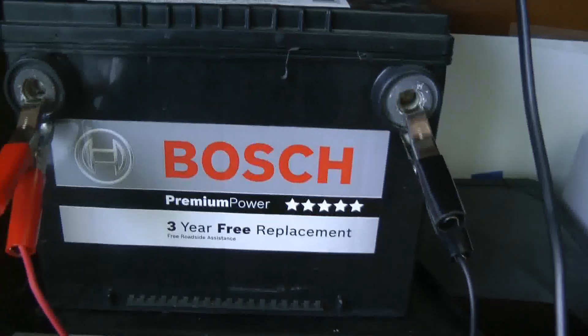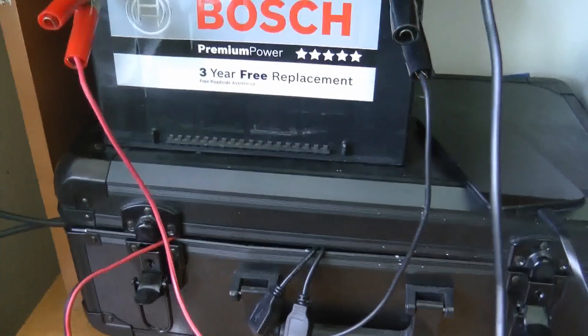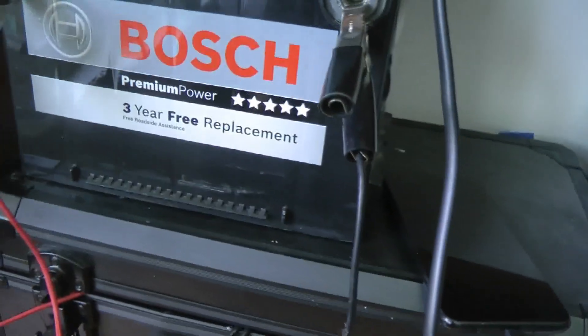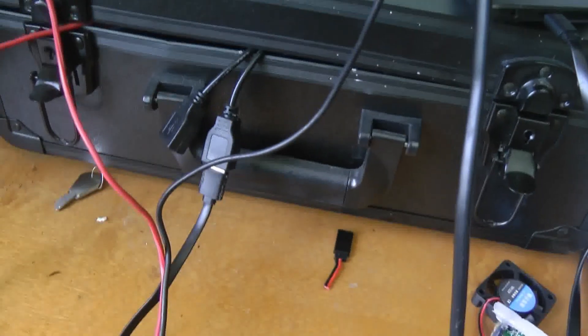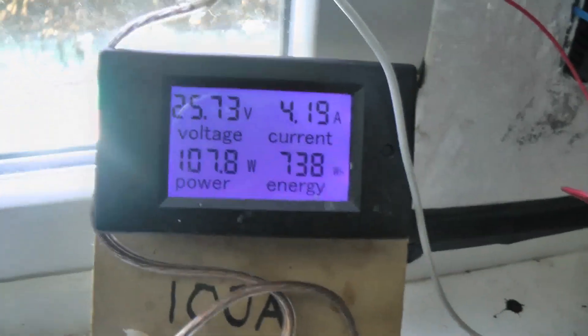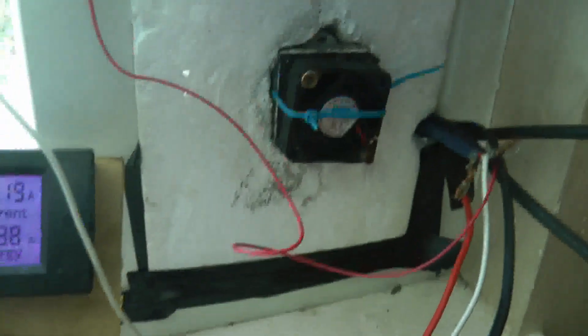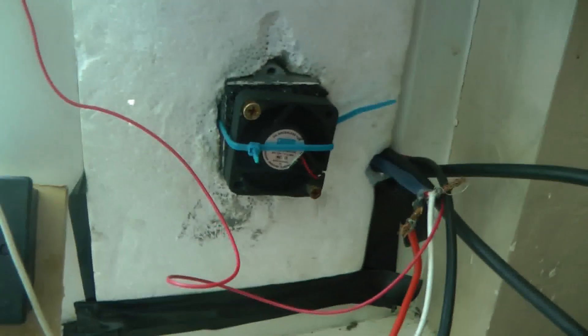I actually have two different solar panels. One goes to this box and charges this rather large car battery, and this is only like a 5-10 watt solar panel because I damaged a 50 watt solar panel so it's kind of bad now, so I usually have to charge my phone and my computers. Right here I have two Peltier coolers, and they are running on 25 volts and 4 amps, so around 100 watts. You can see the back sides of the units where they get warm, and I'll get a thermometer on it right after I show you the solar panel.